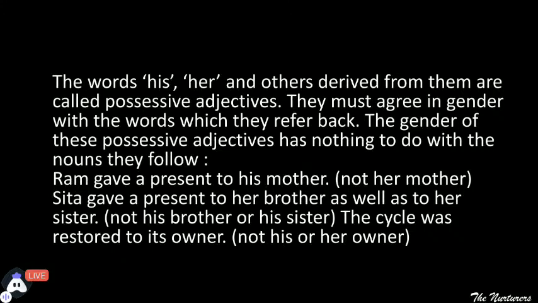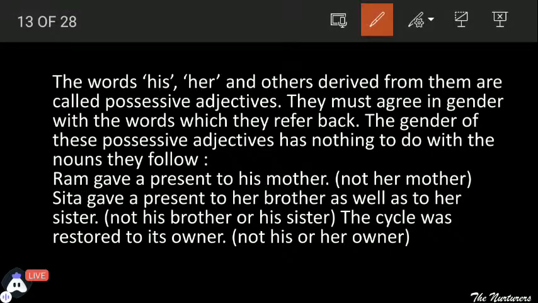One more point which you need to keep in mind is that the words his, her, and others derived from them are called possessive adjectives. They must agree in gender with the words to which they refer back. The gender of these possessive adjectives has nothing to do with the nouns. For example, Ram gave a present to his mother.